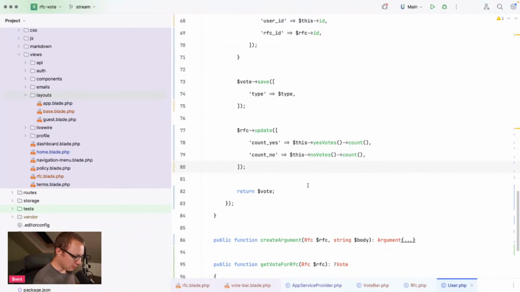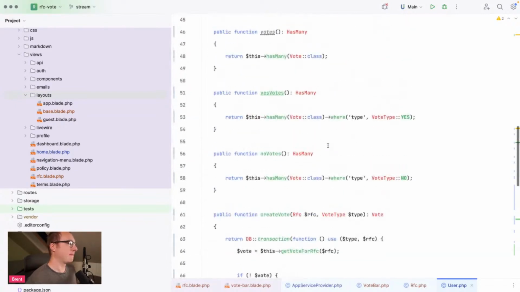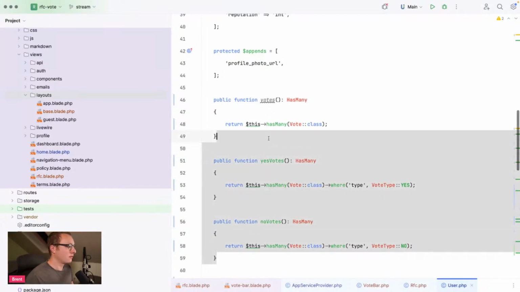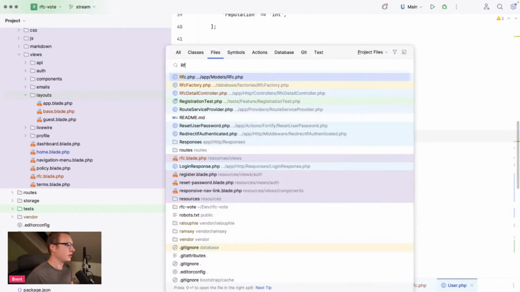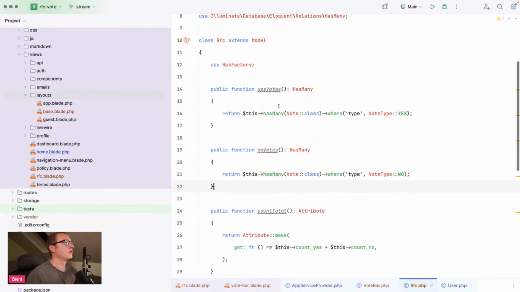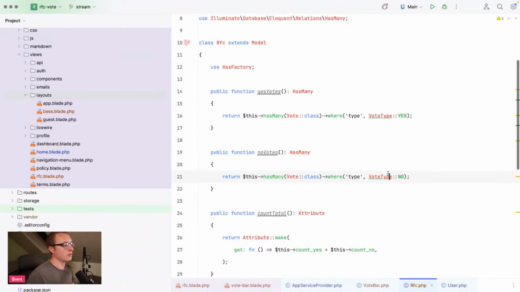Let me check chat. Maybe you have a good idea, but you don't. Oh, you know, I did something. I made a mistake. It should be here. Of course, it should be here. So RFC, yes votes, no votes.